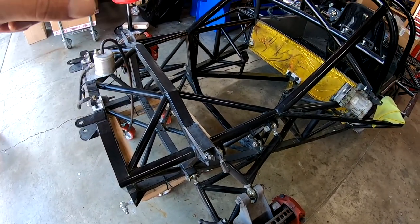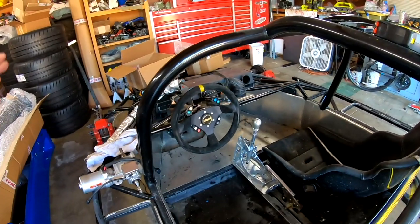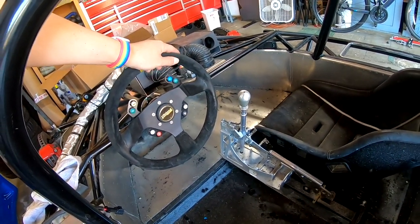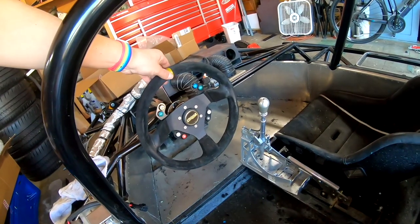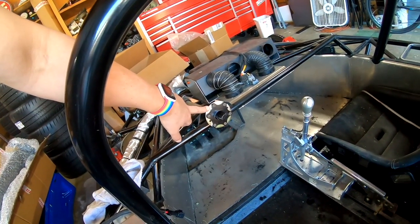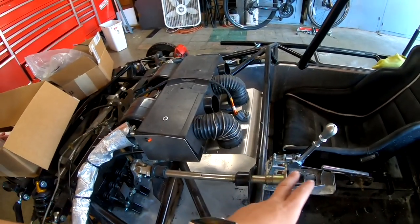The next thing we have to do is address the steering. This is all under the umbrella of things that need to be welded. This is the old steering wheel after lots of sweaty hands and track miles — this is why you always want to wear gloves. If you have a suede steering wheel it gets just nasty, wears down, and it's ugly. I'm going to replace the wheel with something else soon enough. If we pull this off, we have our steering hub, our quick release adapter, and this area here — we have to cut this bracket off and do away with this section of steering tube.